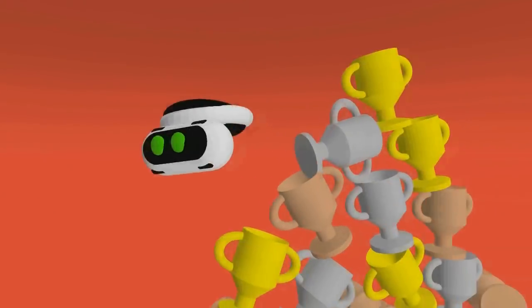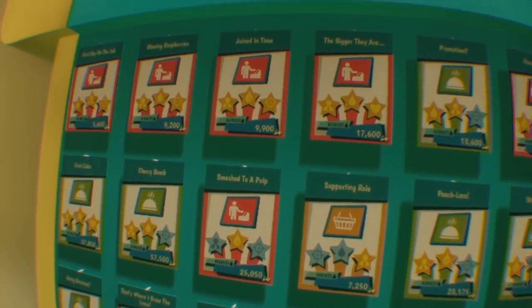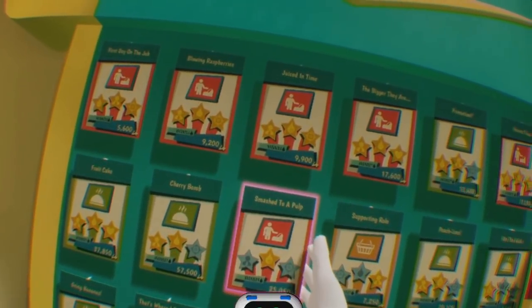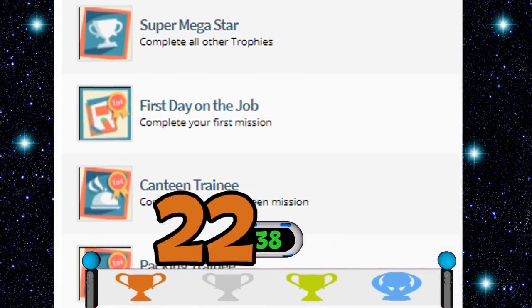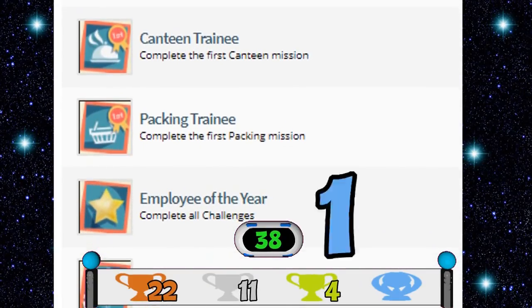Now let's take a look at the length of the game and what trophies come with it. The game includes 24 stages, and it took me around 5 hours to reach the final stage. I had quite a few challenge stars left to get, which you will need to get if you're going for the game's platinum trophy. In total there are 38 trophies that can be achieved. There's 22 bronze, 11 silver, 4 gold and 1 platinum.